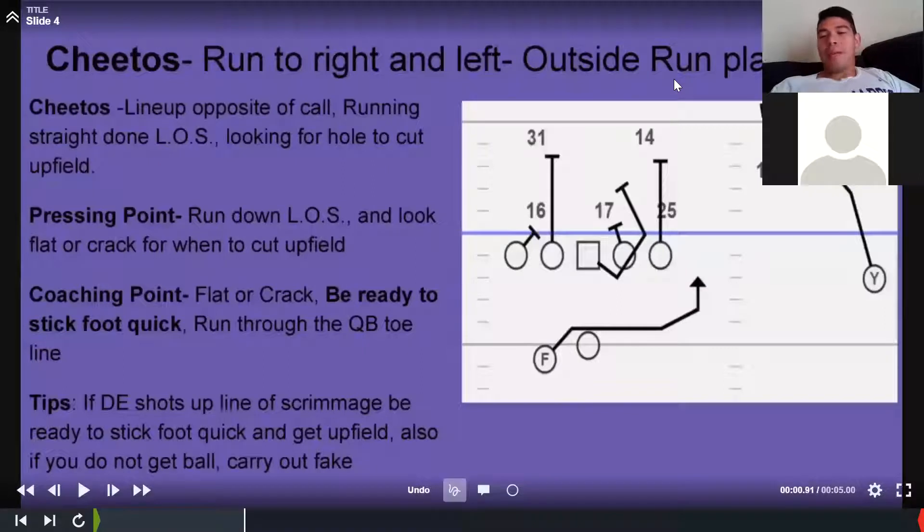By the way, wide can also be a pass. Even if you don't get the ball, carry out your fake. On wide, the QB is going to put the ball in your belly — but if he sees the backside creeping up for a blitz and sees a backside slant open, it's a pre-snap read. He's firing it — just turning his shoulders. You run through that toe line carrying out the fake, and he steps back to not get his feet run over to make that throw.